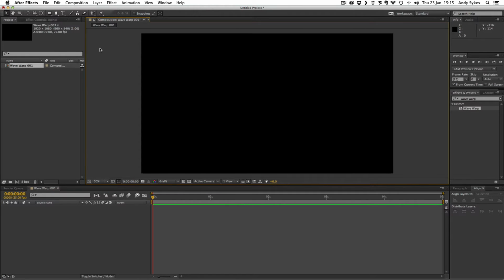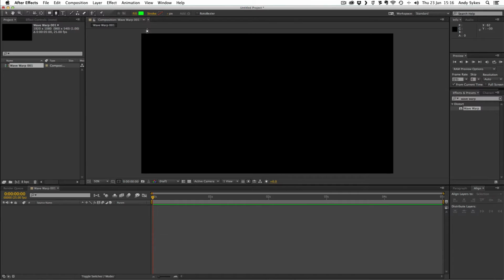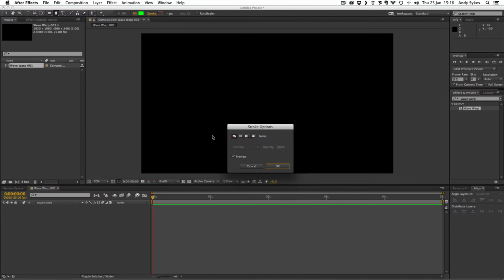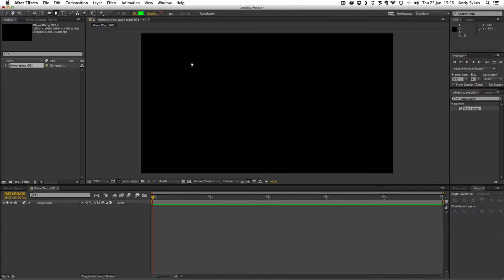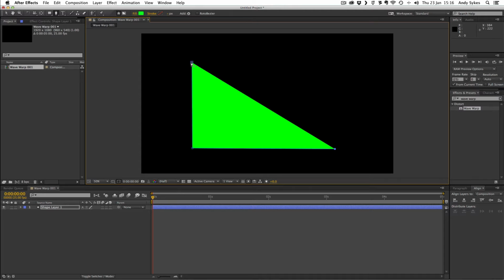So next up, we're going to create a shape layer using the pen tool up here. If you don't know how to do that, please do check out my tutorial on shape layers and how to use them before proceeding with this. So I'm going to click on my pen tool. I've got a really disgusting green fill and no stroke. So if I wanted to turn the stroke off, I'd have to click on this. And I'm going to start drawing my nice sort of triangle shape. You see, as I do that, it fills in green.